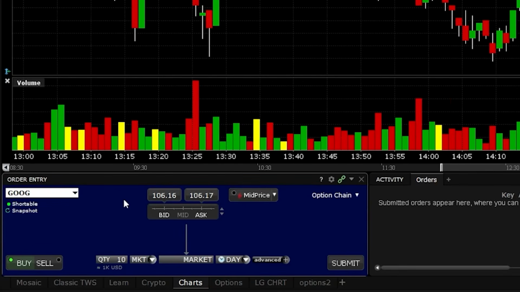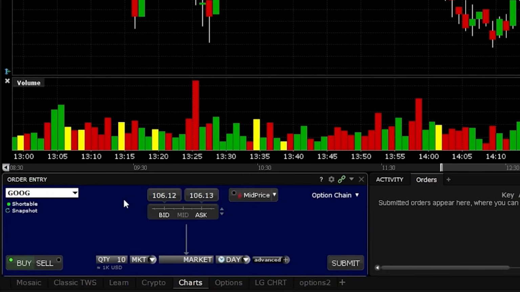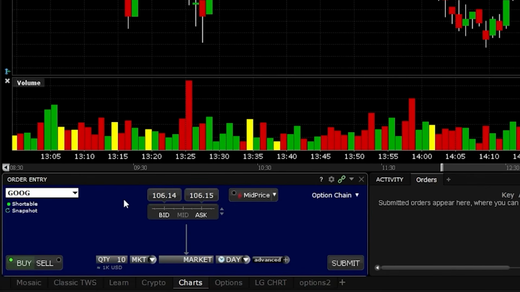So if you want to get into or out of a position as fast as possible, a market order is probably your best bet. In general, it's going to be totally fine to use these for both stocks and ETFs, but just be cautious using them on options since the best price available might not necessarily be a fair price. But again, a market order will simply be used to get your order filled immediately, and it's important to remember that this will only work during the regular market session, so 9:30 a.m. to 4 p.m. Eastern Time.